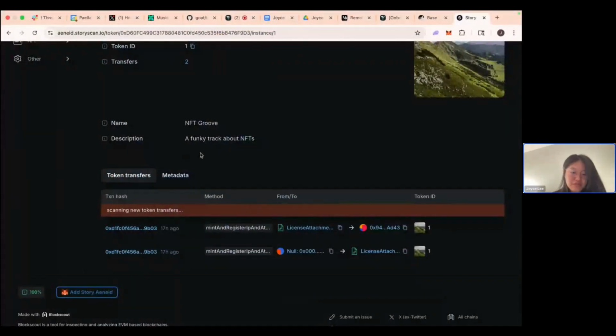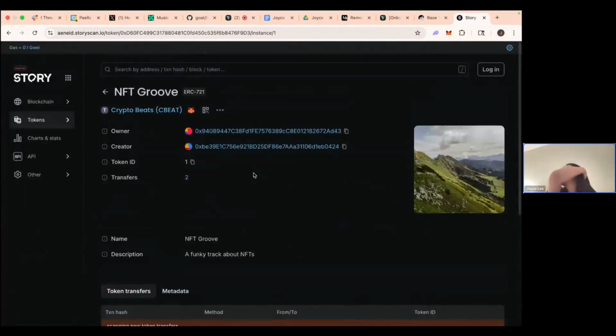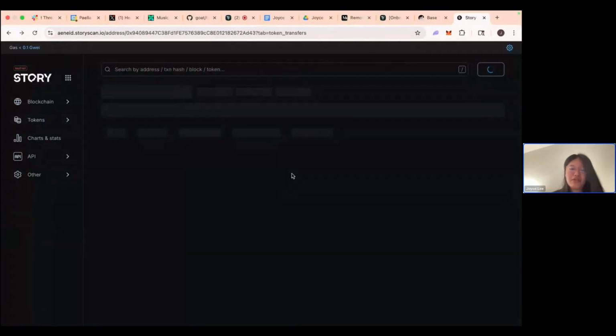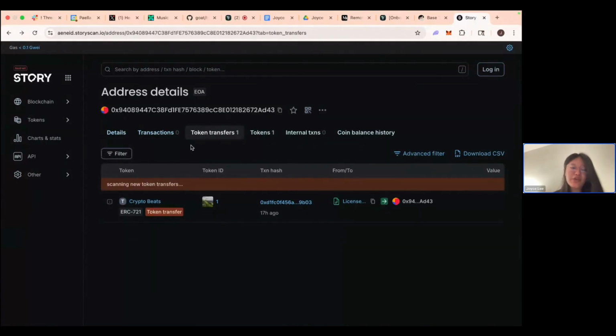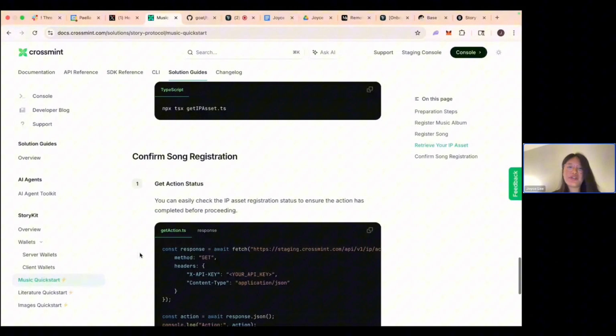And so here it is. You can see exactly what we did, mint and register. It makes it super easy to do this programmatically, with code, instead of doing this manually and trying to find ways to make a Story wallet, mint from the Story wallet, etc. And we did all this without actually using any IP. So you don't need any kind of IP in your wallet to start testing out some of these quick starts.